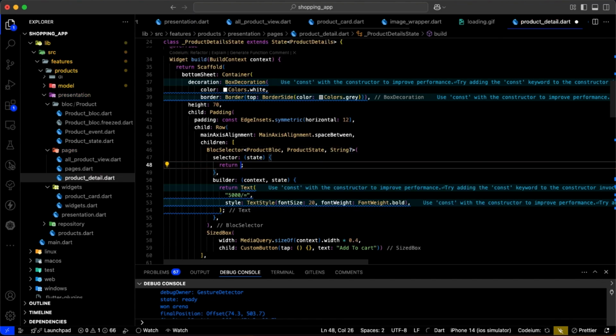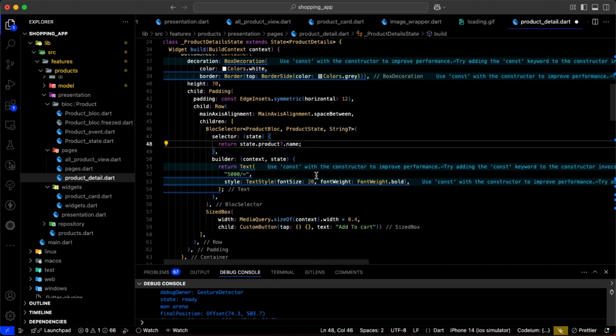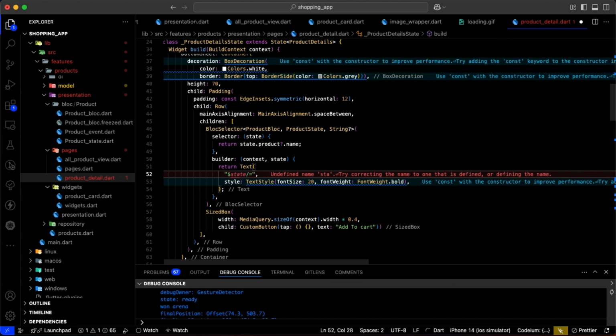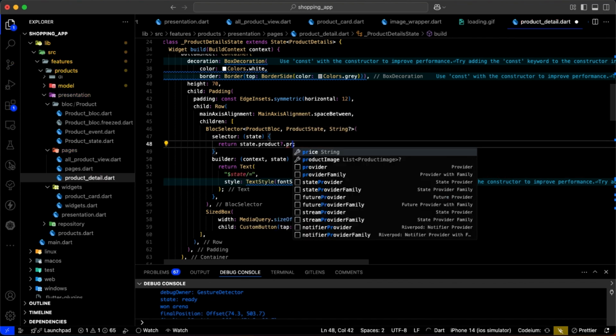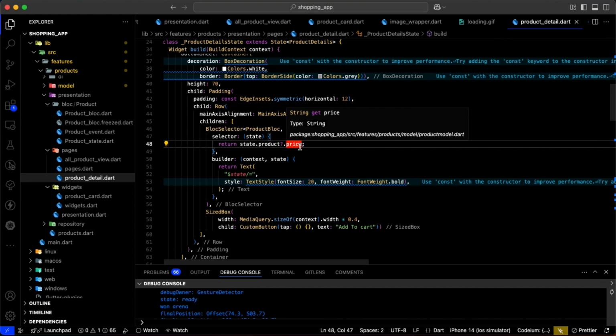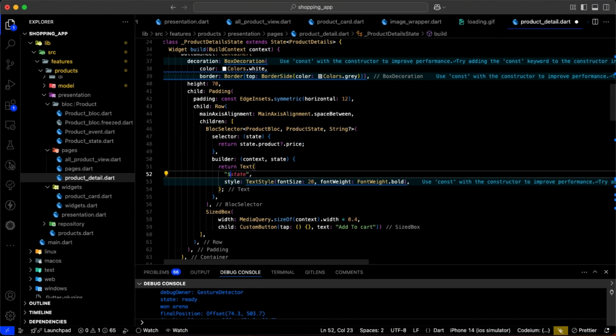It's a string, and here we say state of product.name. It can be null, that's why we put that, and here we pass the state. Here it's price, not name. So we are only taking a price, so we can use bloc selector to get only the price, and we can show it here. We don't need the entire model itself. And here I think we need to put it in dollars.